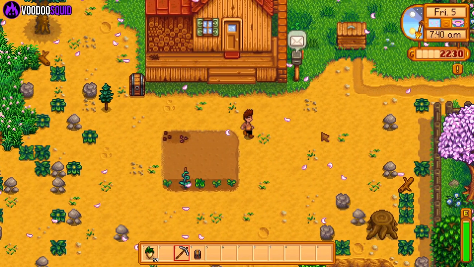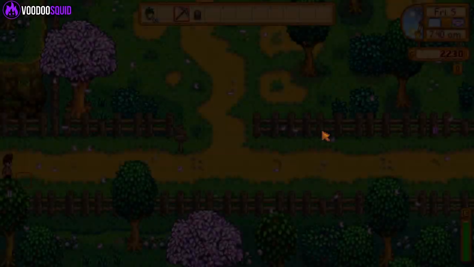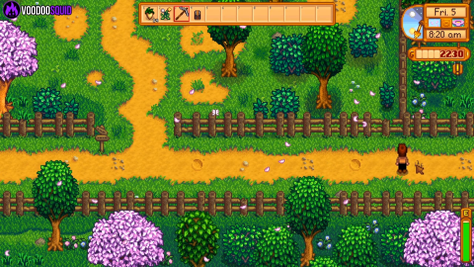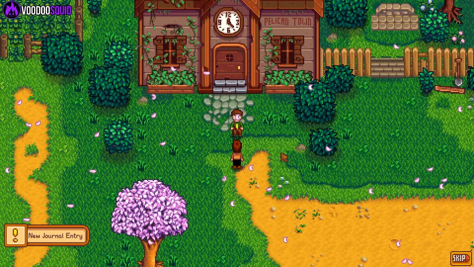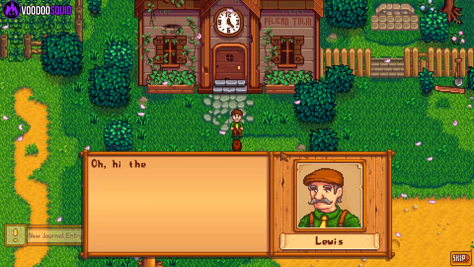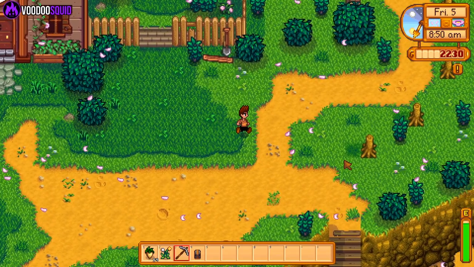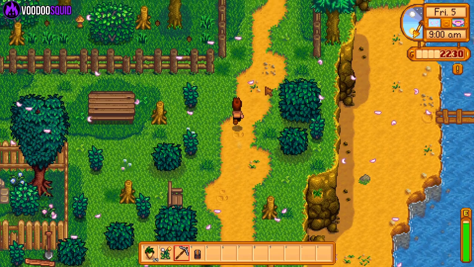Time to get into the meat and potatoes of the game itself, which is the quest to restore the community center. For some reason, the town hasn't done anything with it, and now it's up to you to help restore it. So we're going to skip this cutscene to Mayor Lewis. The community center is up above the north part of the map, and he'll give you the quest to basically unlock it and be able to rebuild it.